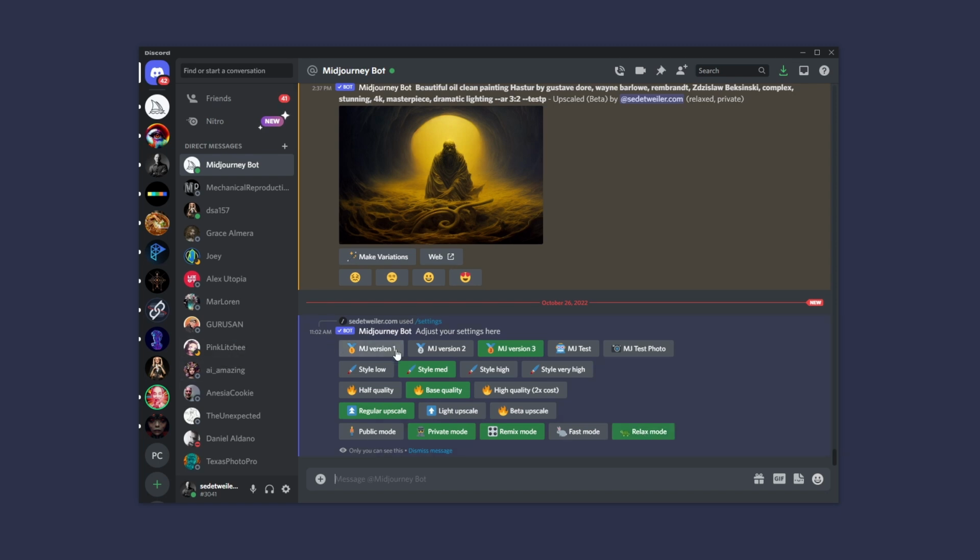Start at the top here. There are 3 versions of MidJourney available currently. The third one is the best one so far. There's also a test version and a photo test version. Now, we are going to be using these, but we're not going to switch them on in here, because if we switch them on in here, then some of these other settings argue with it, and then we're going to end up throwing errors. So it's just best to not check these at this time. We also leave the style at medium. You can affect this later.